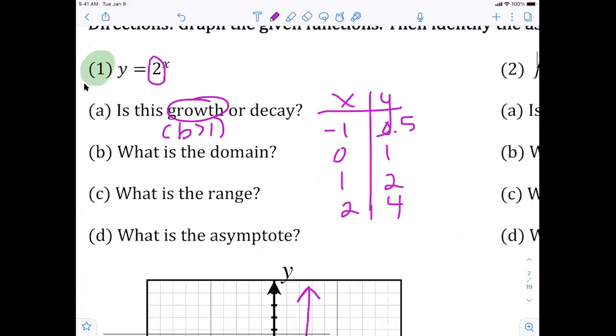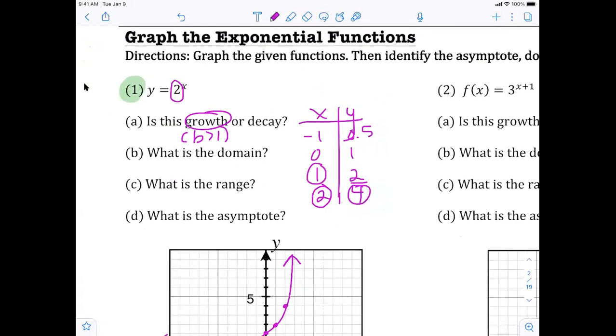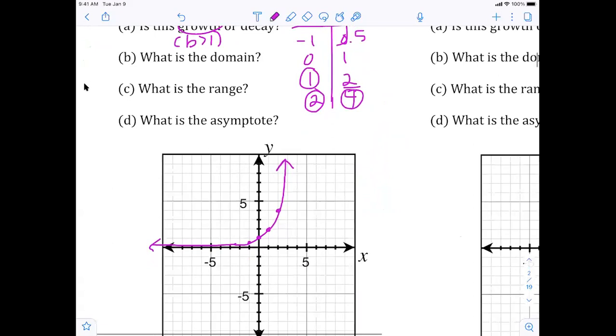But this makes sense. If I raise 2 to the first power, well, 2 to the first power is 2. 2 to the second power is 4. When you raise something to a power, you never get 0. It just either gets really large if you pick a larger number, or it gets really small, a really small fraction, if you pick a smaller number. But it never actually reaches 0. So because of that, that's why we actually have an asymptote in this problem.